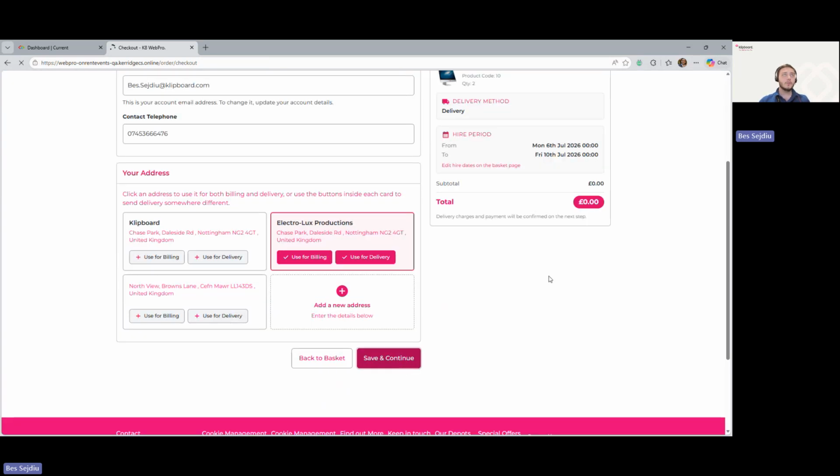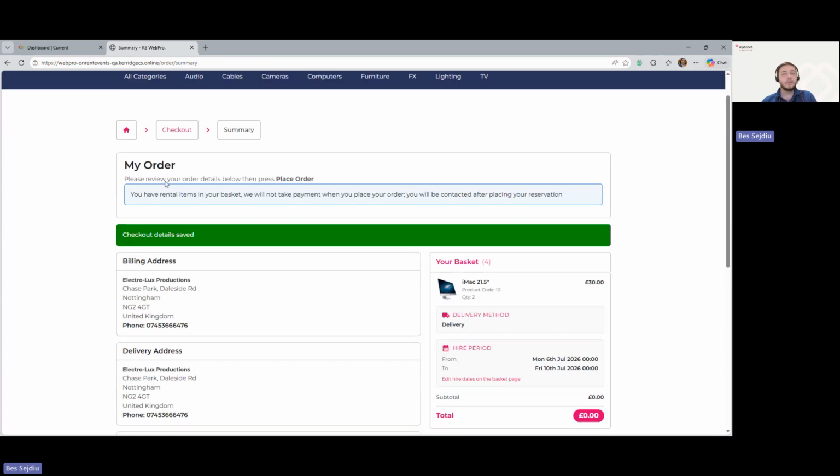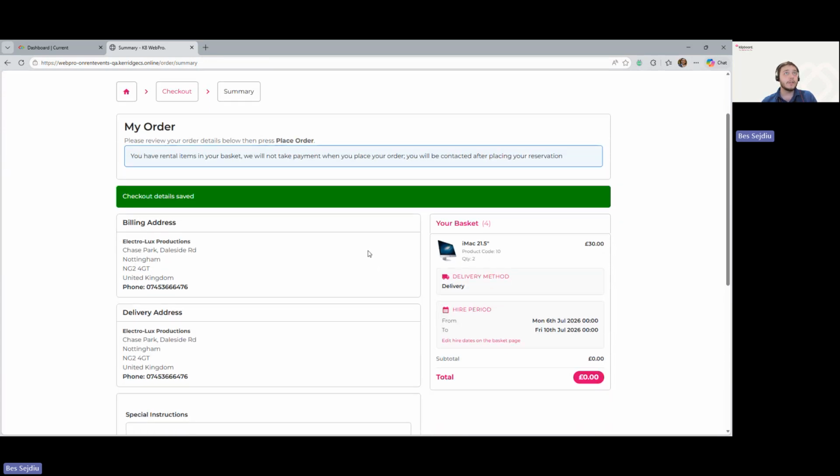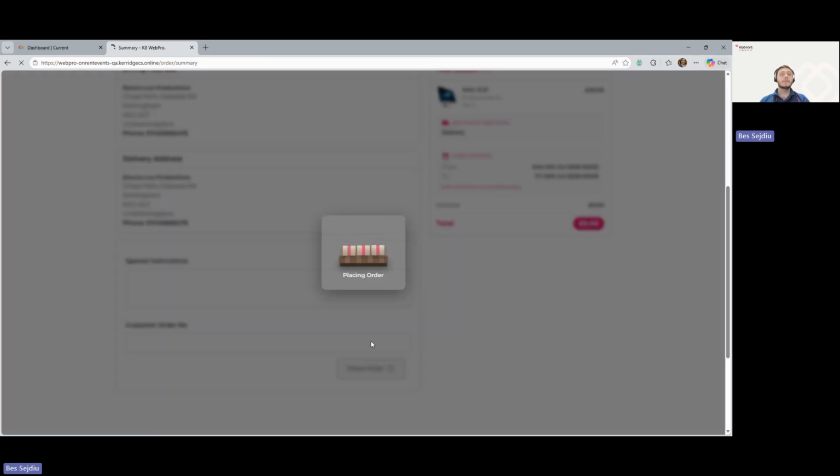We'll press save and continue. And at which point you're given this final stage look-through window to make sure you're happy with everything in your order. You can also place special instructions towards the supplier or towards your business so that the customer can say, hey, what's this for? Or where is this going? Any customer order numbers. Let's say you want to attach this to something else. If we're happy with everything, I'm going to move forward and place the order.